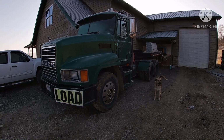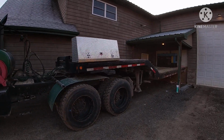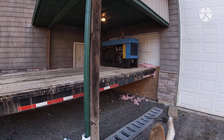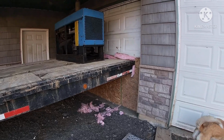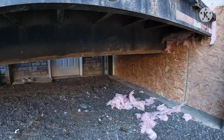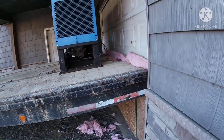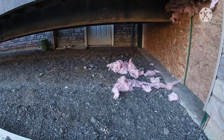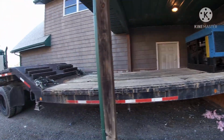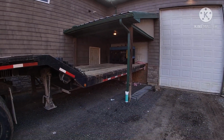All right, I'll show you what we've got here from an outside view. The trailer is just a little too long to fit all the way in the shop, so we had to engineer a wall to keep the heat inside, because it's like 20 degrees out here. We put just the back half in the shop and walled the rest off, put the wall up and the insulation up. Maggie got a hold of a little bit of the insulation, but that is why only the back half of the trailer is in. We don't have the room in the shop, so I just want to give you guys a view. Stick with me and we'll get started on this.